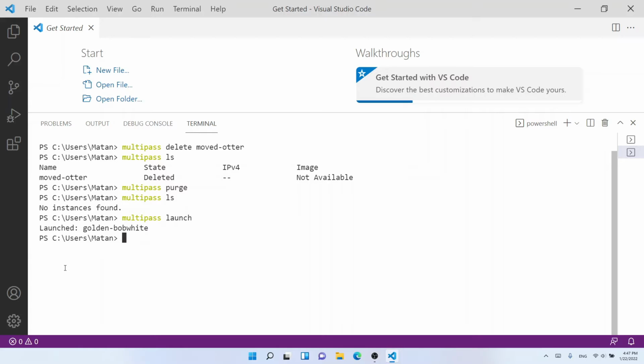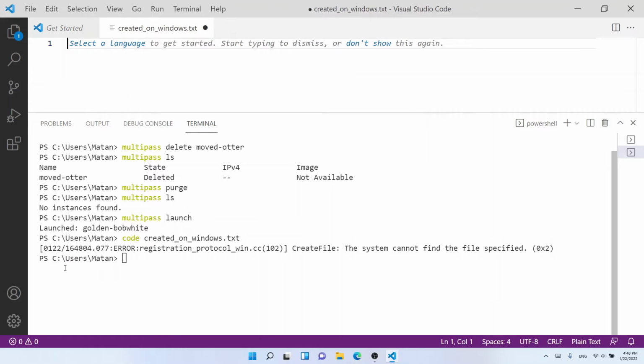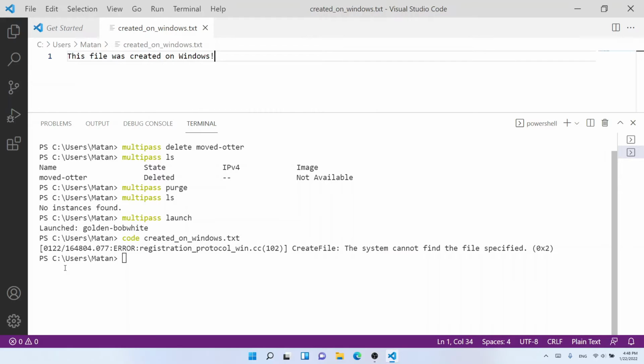So let's create a random text file on our Windows host. We can copy this file to our Multipass instance with the multipass transfer command. And the way it works is that we first specify the file that we want to transfer, and then the destination instance.